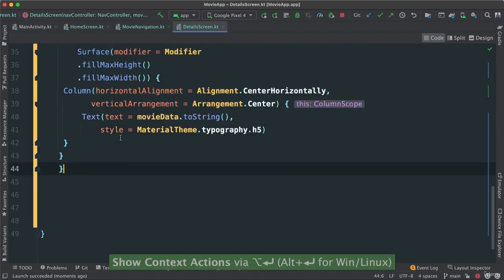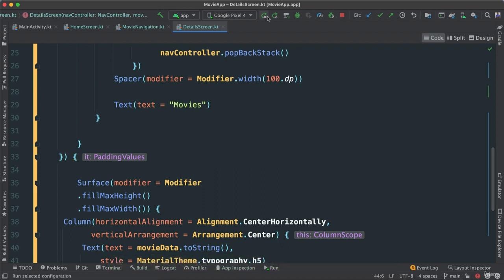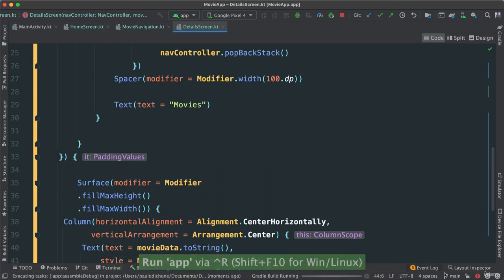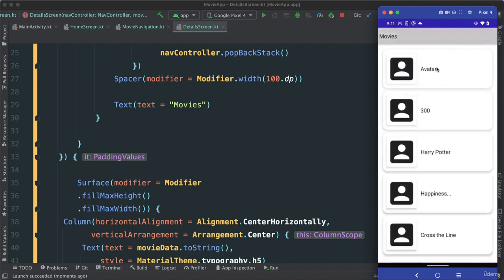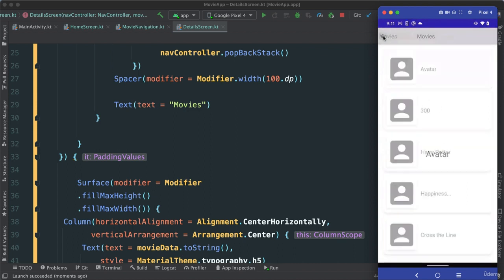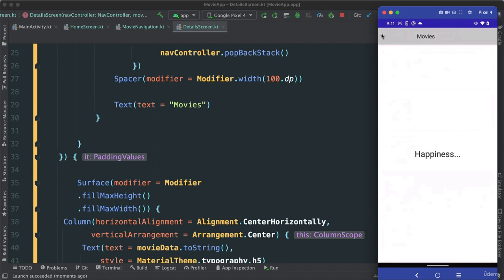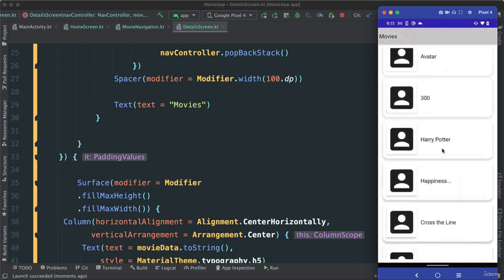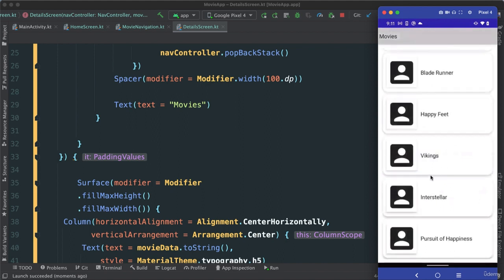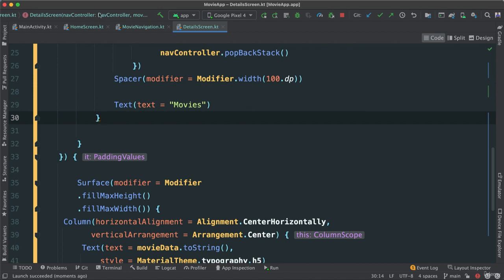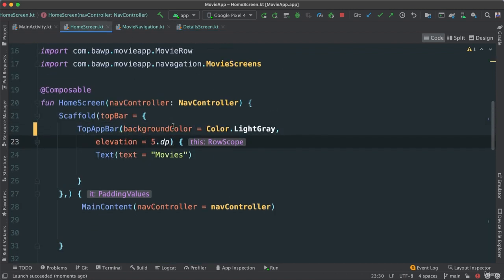Let's make it all look nicer. Let's go ahead and run. So now we're just setting things up here. Nothing really new. Okay, there we go. So everything is working. So now we have this very nice uniform user interface. So we click Interstellar, we get Interstellar, we can go back, and there you have it. Okay. Of course, we can work around, make this even better, look good, but we will get there.